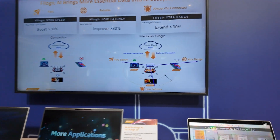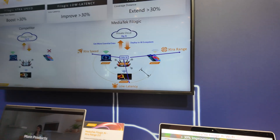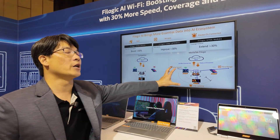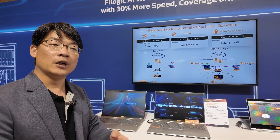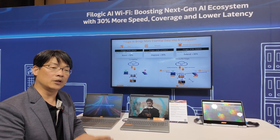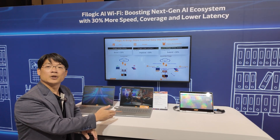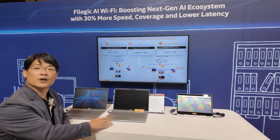Does each device need to communicate with each other to identify itself? Most of the intelligence comes from the AP side, because we know the packet behavior. For example, video streaming is continuous — packets arrive consistently at the same interval. So we know it's a typical stream, but if it drops, we know the device needs some help. We can automatically adjust and change our Wi-Fi behavior for that laptop.